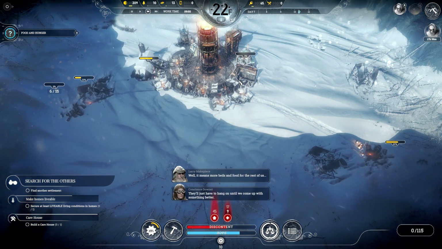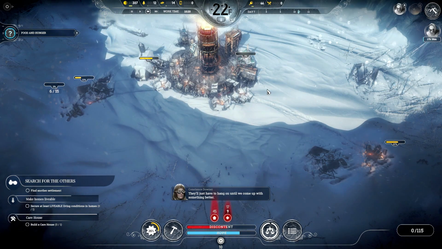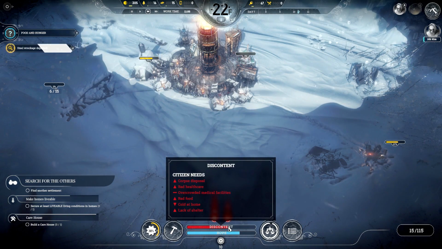So we're gonna push forward until I get 30 wood, basically. And then once I have 30 wood, I can build the care house, and suddenly we'll have a significantly better situation as far as the discontent goes, because here's our list of negative things. We need to deal with corpse disposal, which I can't do until I do the next law. But this one will help me with bad health care and overcrowded medical facilities.